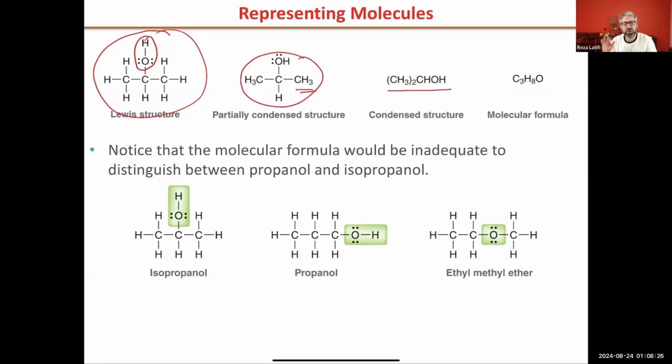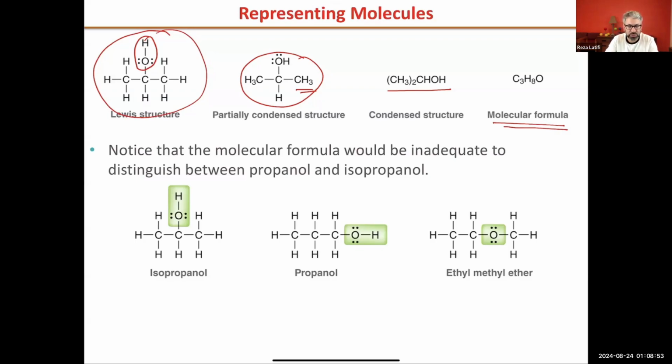I kept the functional group alone, but then I wrote the three carbons that attach to each other, and at the end I can write the molecular formula. The molecular formula tells me almost nothing other than that we have three carbons, 8 hydrogens and 1 oxygen. How they are connected to each other, no clue. So now let's zoom in on, for example, the OH group by itself.